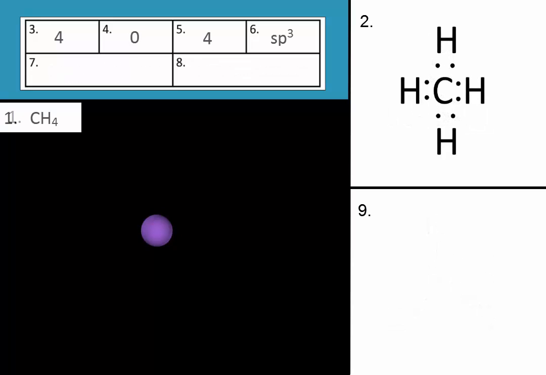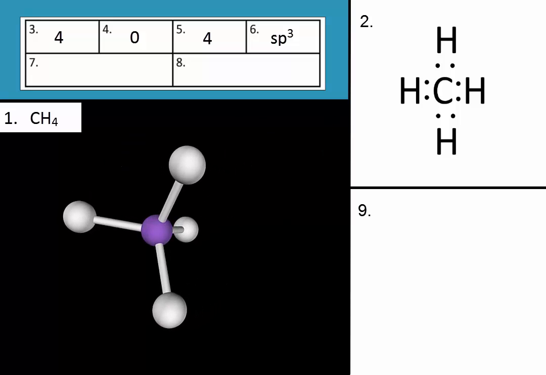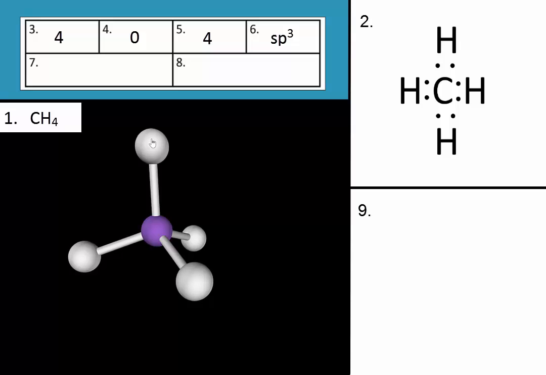Let's move on now to our methane example. That's CH4. Let's build that shape now. And as we build the shape, you'll notice that it has 4 bonds and no lone pairs. Now we have seen this shape before in class. And hopefully you recall that this shape is a tetrahedral. And I also want you to notice that this always matches a hybridization of sp3. Since carbon has no lone pairs, this will be the electron pair arrangement name and the molecular geometry name. So now record those names in your chart.